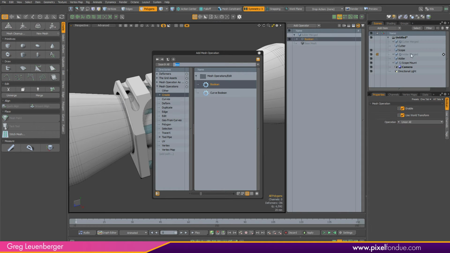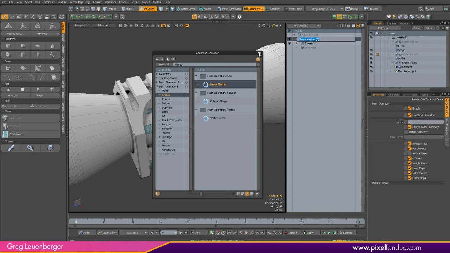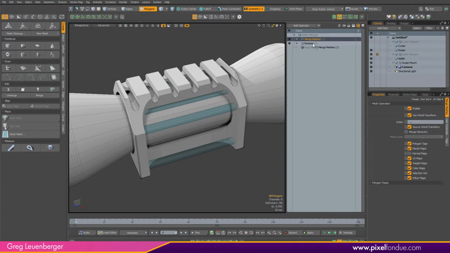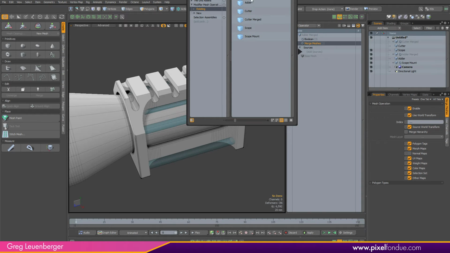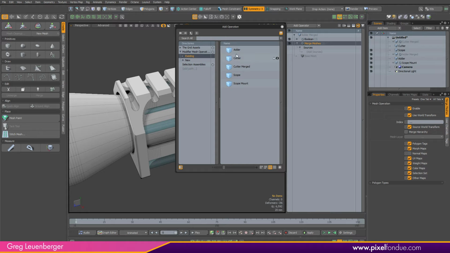So anything in our adder merged is just going to union with itself. And then we're going to do a mesh operation, merge meshes. Actually, I should have done this first, but we'll just drag it to the bottom here. So here's our merge meshes, which we actually want to happen first. So I'm just going to drag it under Boolean. And for our source, we're going to do our adder source here. So make sure under existing and then adder.